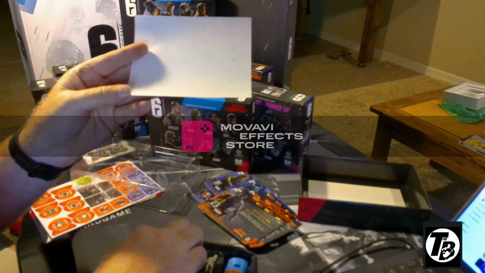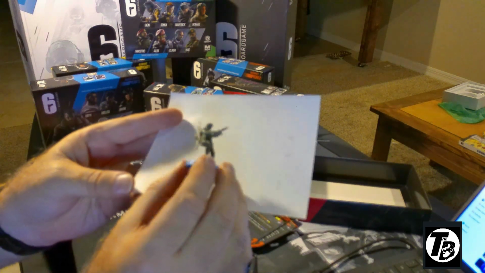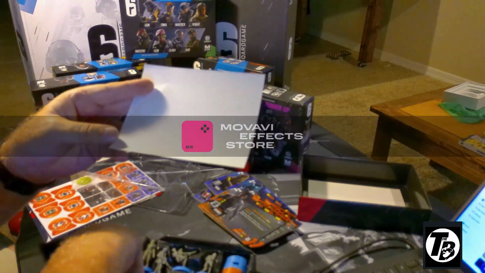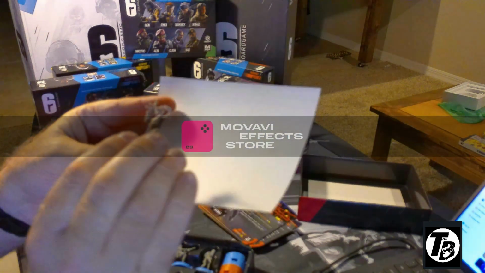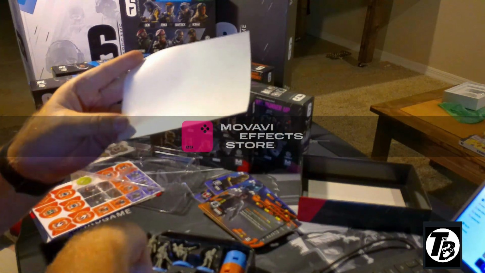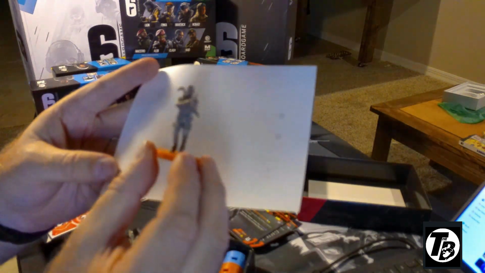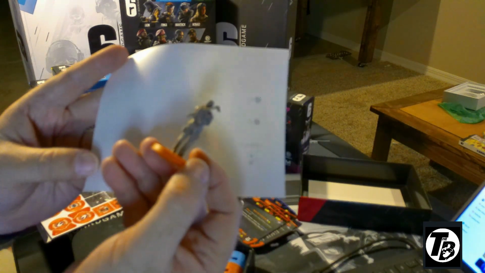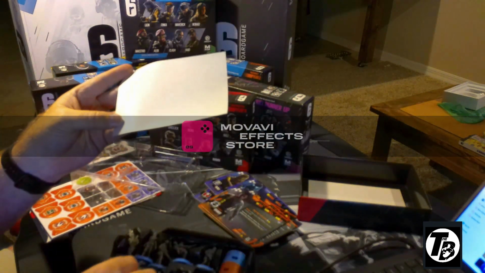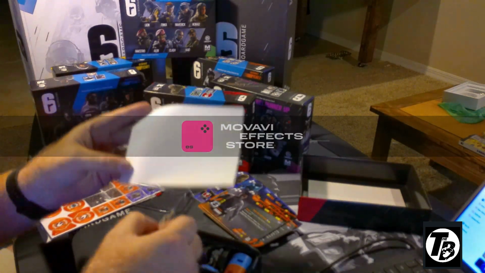We have Knock. I'm going to pull a different one out here. We have alternative Knock. So, I mean, it's going to be more of how you paint it and then the stance on which one you use. Okay, then we have Callie here with her rifle. And then finally, Amaru. That gives us our attackers. On our defender side, we've got Mozzie.